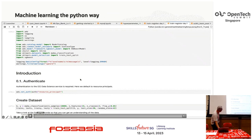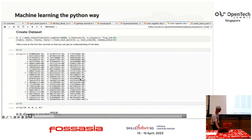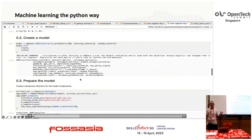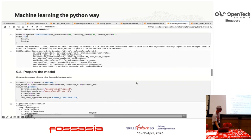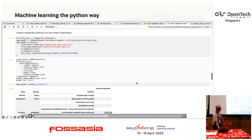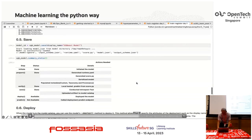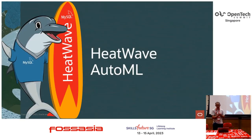Here's a quick demo to show you what a typical machine learning process looks like. You're going to have data in data frames, and then you would build a model. You need to choose the right algorithm for the data set so that it makes sense and produces the model you want. In the model, there are lots of parameters you need to tune in order to generate an accurate model. That's typically how you would approach machine learning with traditional machine learning pipelines.